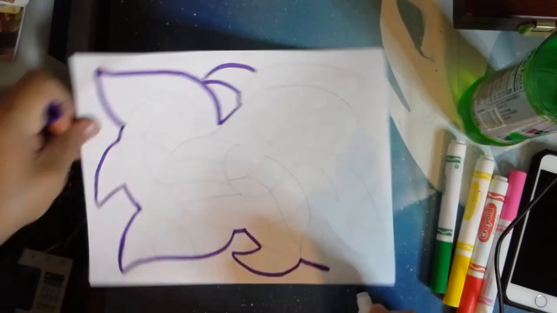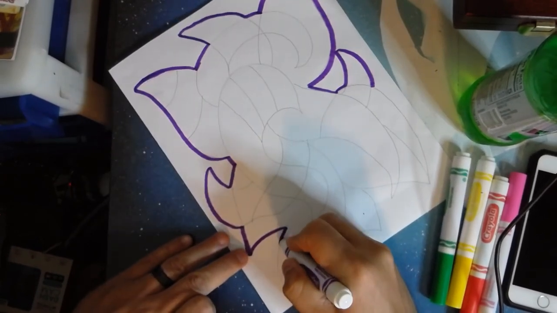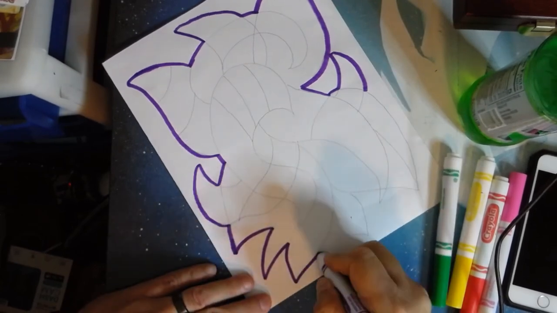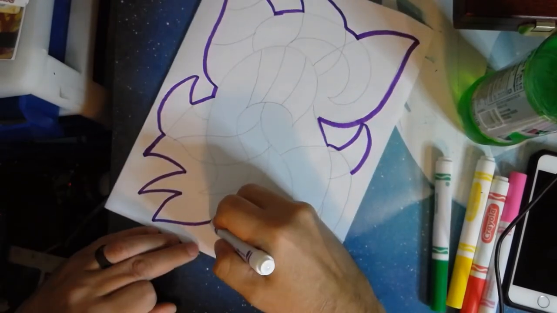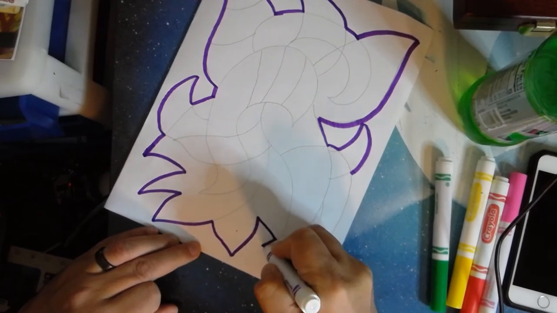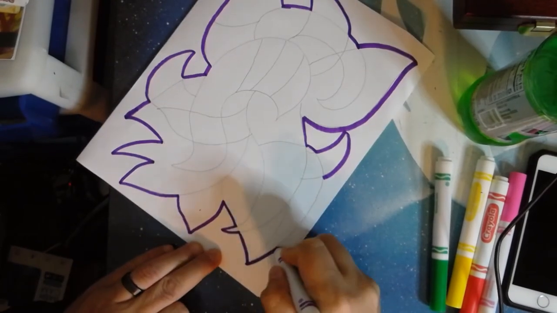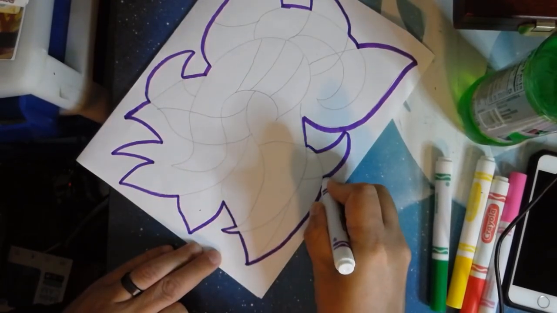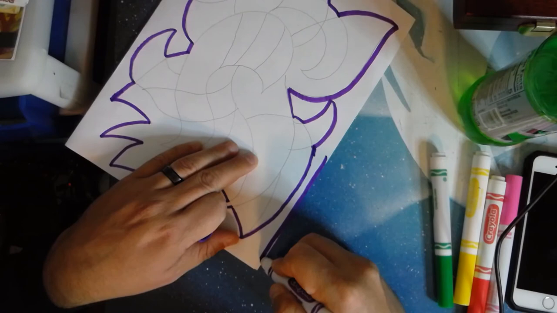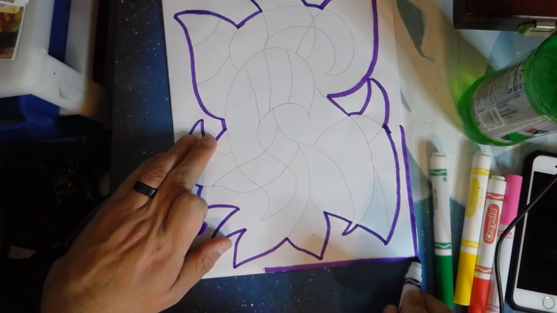So I'm just kind of going around, and notice how I move my paper. That's something artists do a lot to just kind of get clean lines, is rotating your paper around, especially when you're adding color to an artwork. It's a very easy way to get clean lines without hunching over your paper. So now that I've gone around the edge, I can just kind of color the edge. And what I like to do, if I'm trying to color the whole paper, is I like to also go around the outside edge. So I'm going to do that.